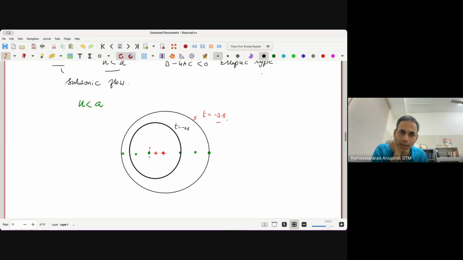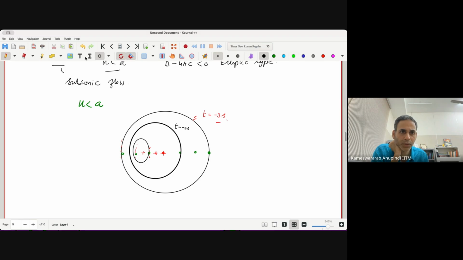Then after t equals minus 1 second, it created another disturbance. Let us say again the source is traveling, but at a speed slower than the speed of sound. The sound has now in 2 seconds traveled here, in 0 seconds it has traveled here. But then the source has traveled even less, and whatever it has emitted at t equals minus 1 second is going to be somewhere here.